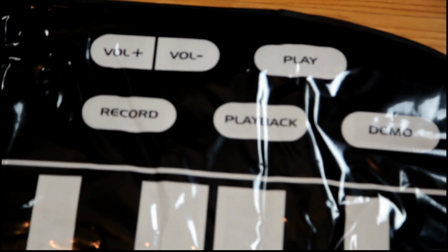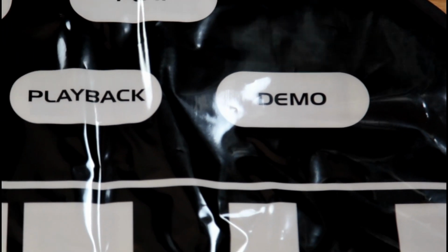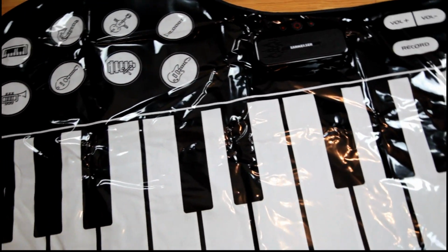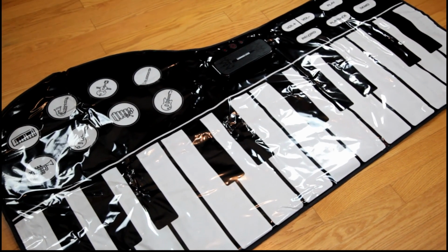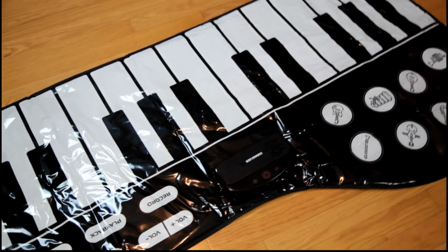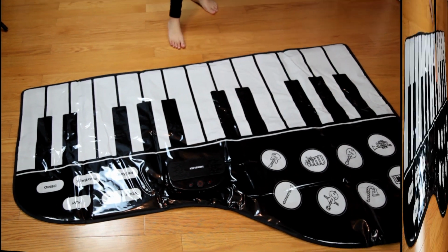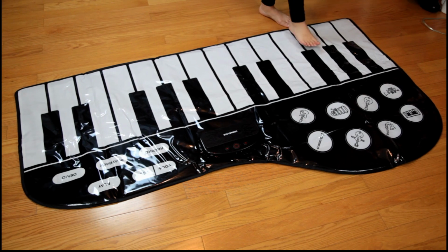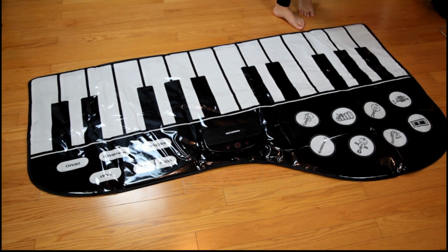So it looks like we have volume control over here, playback. You can record. So it looks like we have a demo key. Let's try a demo. That's pretty cool. Got any more demos? Turkish Wedding March.